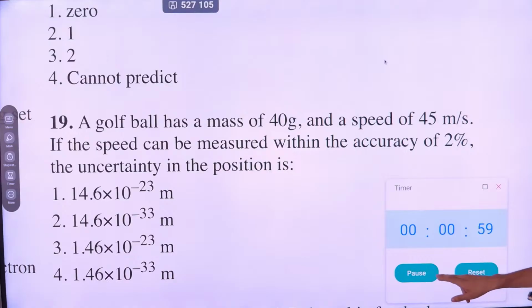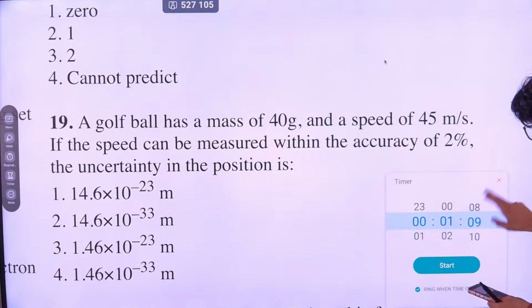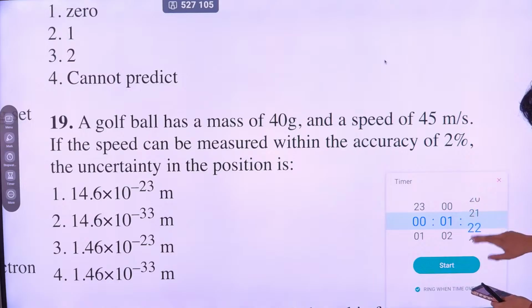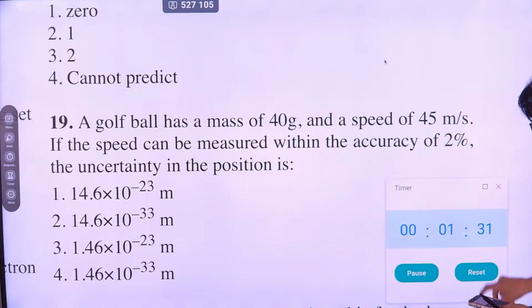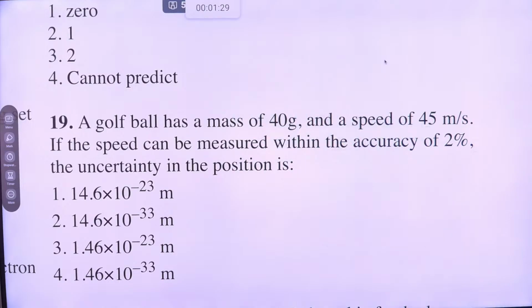Okay, wait. I'll give a little more time for this question. This is calculative, right? Then we can start. Okay. 18 option number 2. Yes, very good. Kanishka, you are right. 18 option number 2 is the right answer. Priya, you are also right. 18 option number 2 is also right.